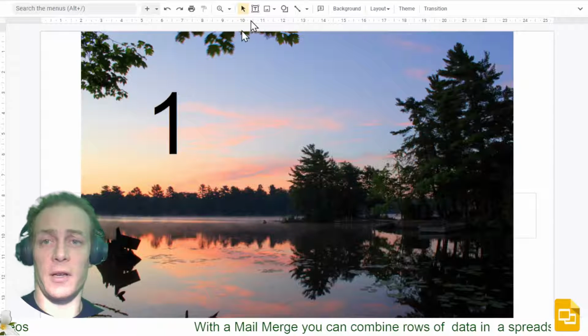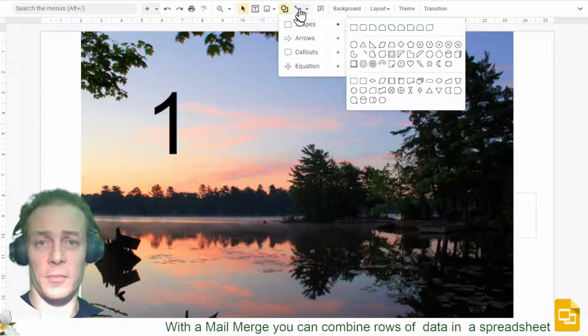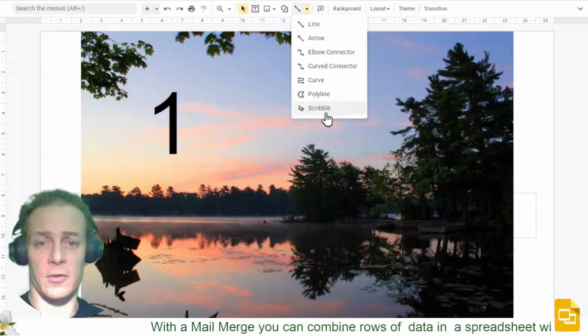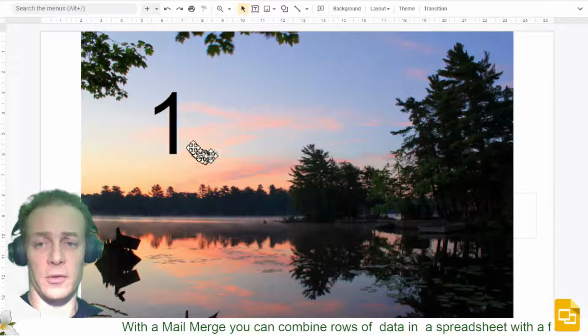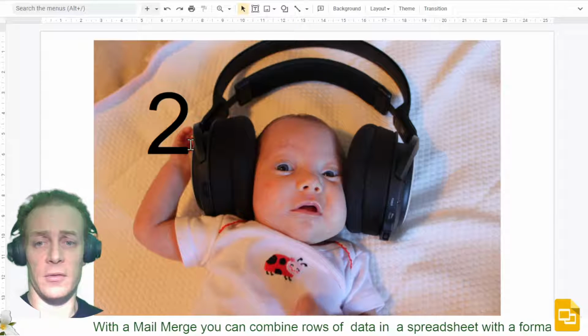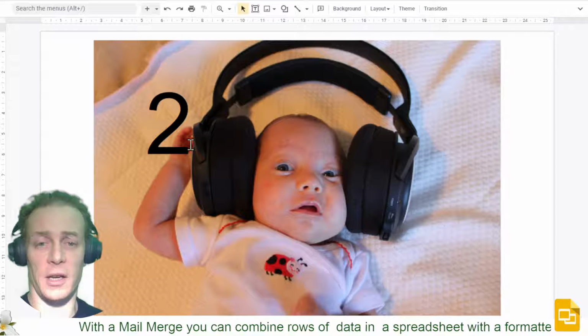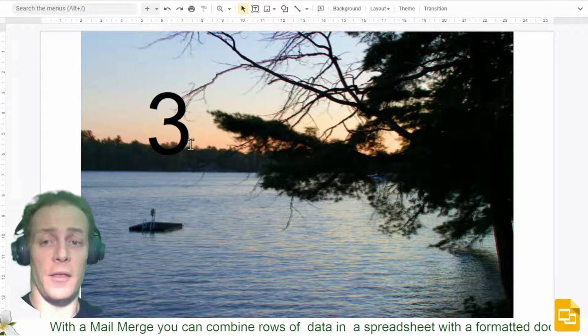So now I've got my tools available to me. I could still go ahead and create shapes if I needed to add something. I can use my lines and scribble on the screen if I needed to. And certainly I can use my selection tool here to click and manipulate things. And if I went through these two slides, I'm using my arrow keys now, I can push down again, and I decided I need to zoom in on something, that's also an option.